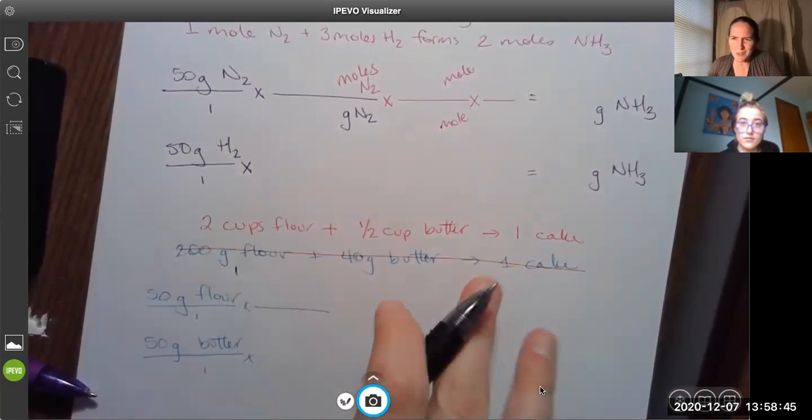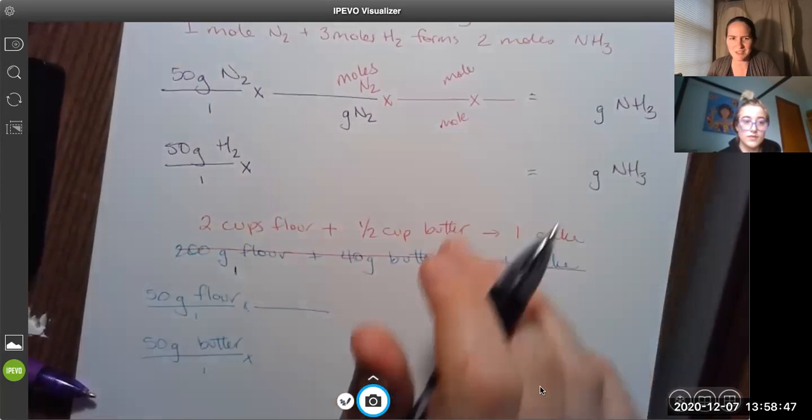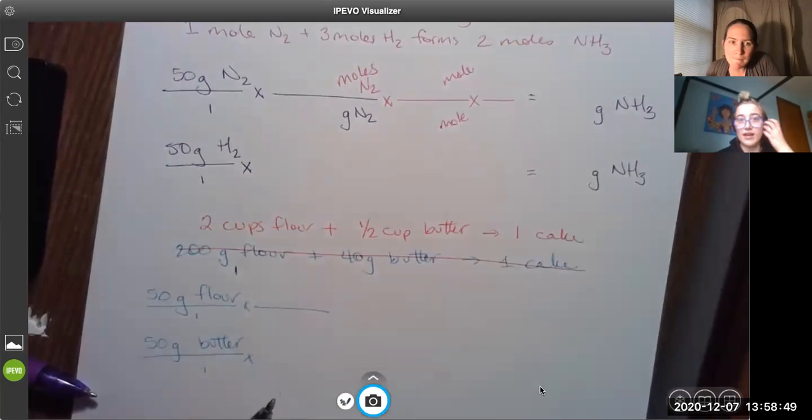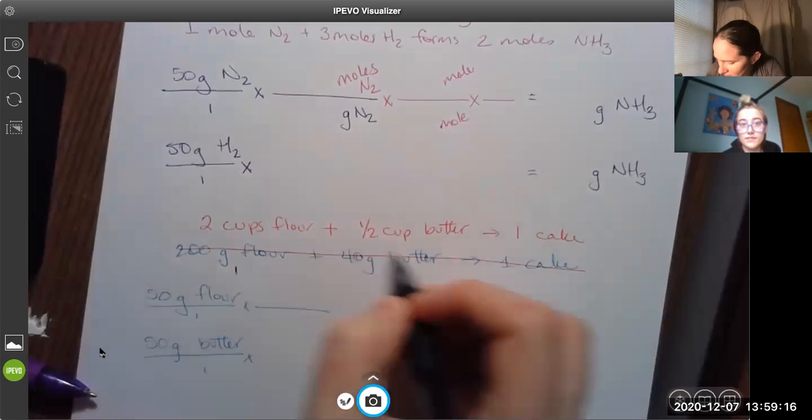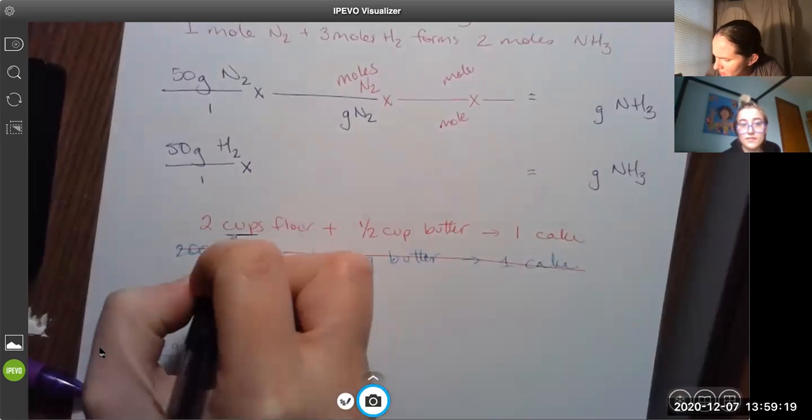Would you like to see it this way or this way? I've been typing in the chat about it, it is helping this way. Great. Exactly. Yep. We convert it. Do we convert it back to grams? Yes. So the cake would be the mole. Yeah. In this thing, the cups are kind of like the moles.